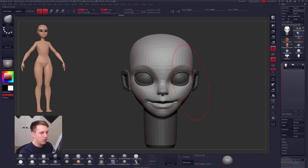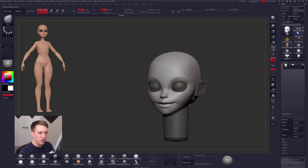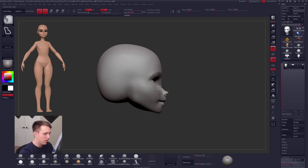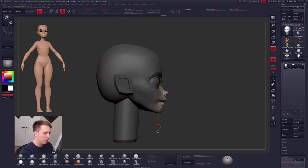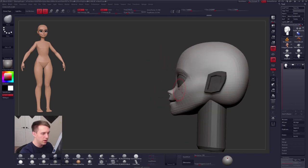All right, we're gonna go a little bit more, I think, narrow here. Let's turn off perspective and just try to get a little tug in here on the sides. And then let's take a look at our 3/4 angle. And I think the lower portion of the face, I would like to wrap this out quite a bit. Or rotate it out quite a bit, if I can. The angle here of some of this is just feeling a little bit too slanted back. So I'm trying to do some of that, but we also want to pay special attention to our cheek area and make sure we're not getting too crazy around there.